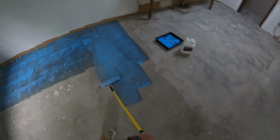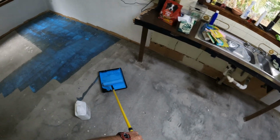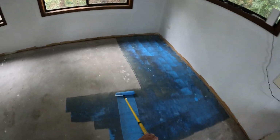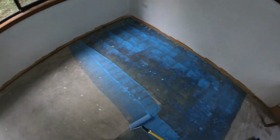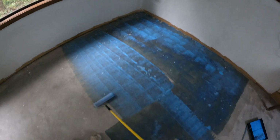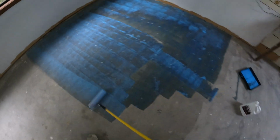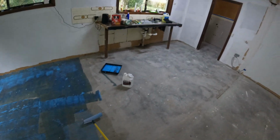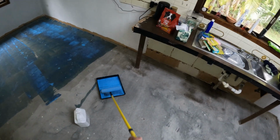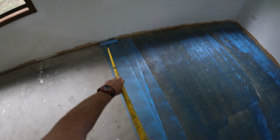Ooh, look at this. I do recommend this to you guys. It doesn't break the bank putting the primer down on the floor. I don't do it if the concrete is 15, 20 years old, but this is like 70. The amount of time it takes and the amount of money this costs is stuff all. You know, that primer is, what's it worth? $70? Well, that's nothing.